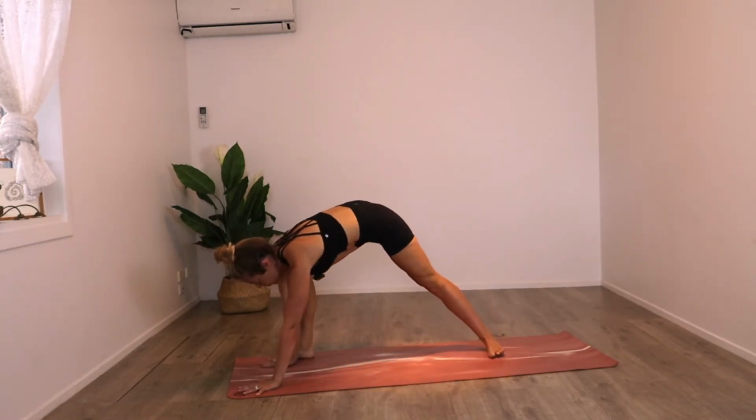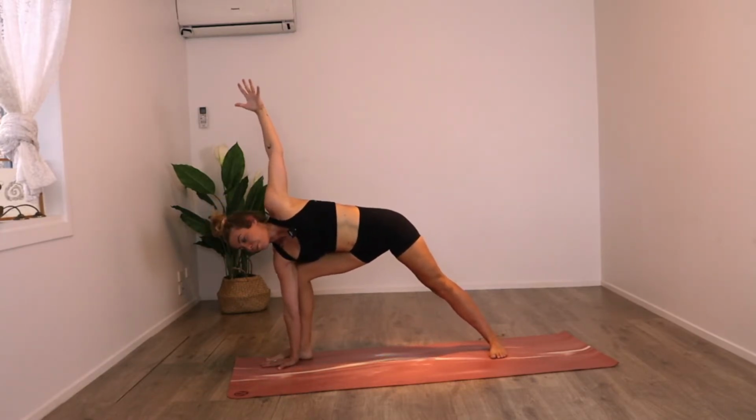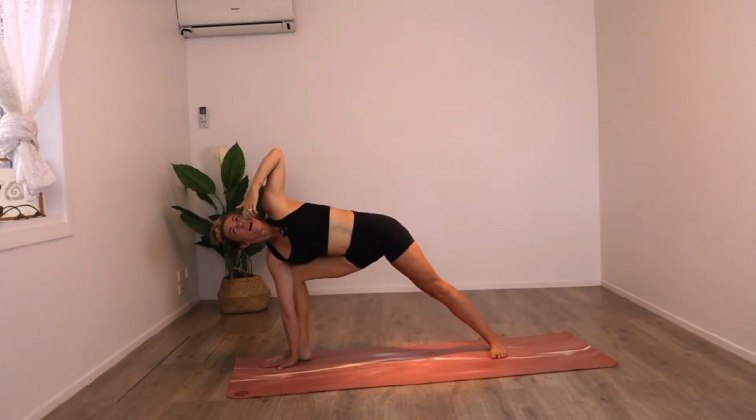Come on in, side angle pose. Right hand comes down, back foot pivots. Good. I want you to bend the right knee a little bit more. Scoop your pubic bone forward and up and lean back and open through the left side of your arm. Big breath in. Full breath out.